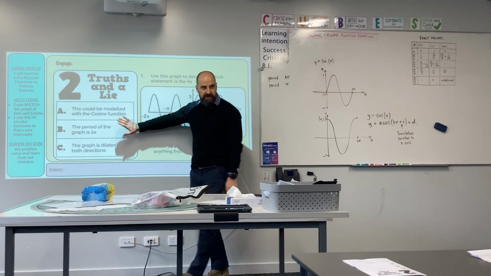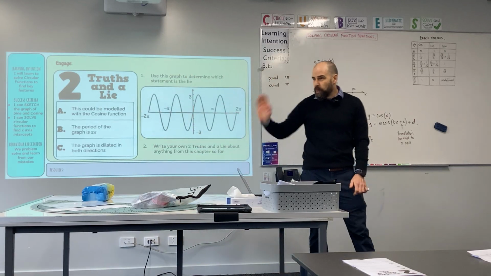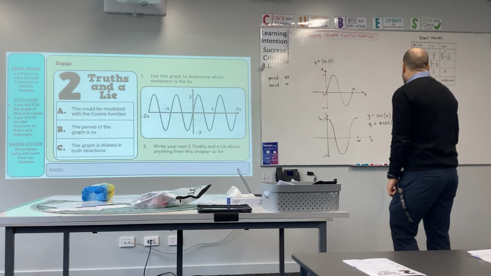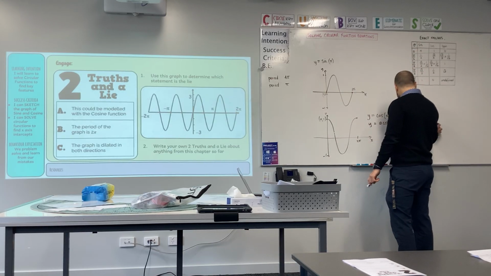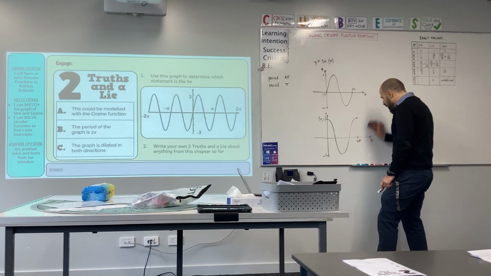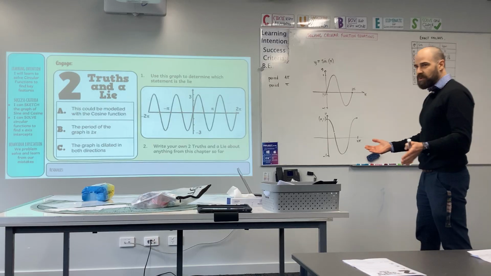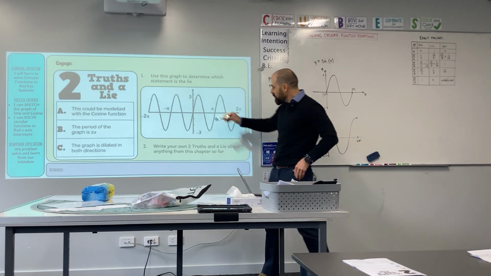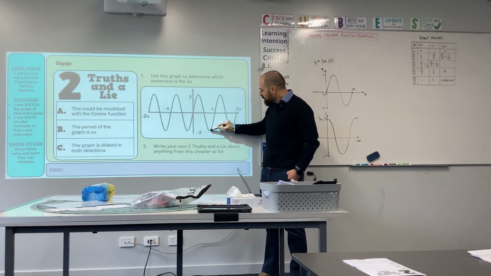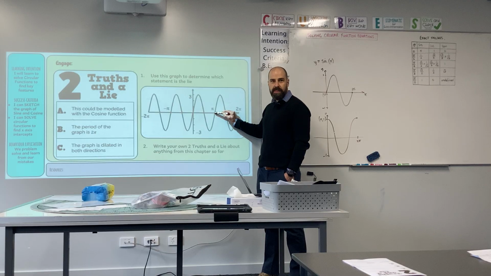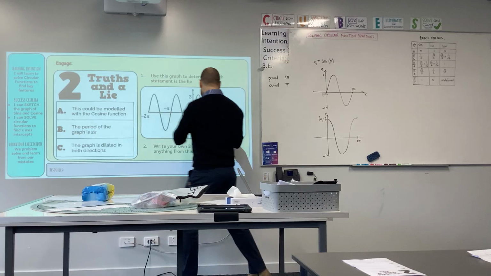This is our lie. You've correctly got B is our lie. But why, I'm not convinced we know why. All right? The period is one cycle of the graph. So a period is one cycle, one wave, one full rotation of the unit circle. This is one period. That's the point where it starts repeating itself. What is the period of this graph? It's not 4 pi. It is not 4.